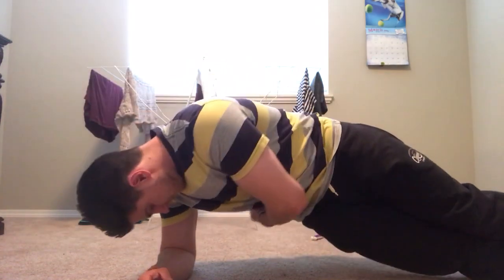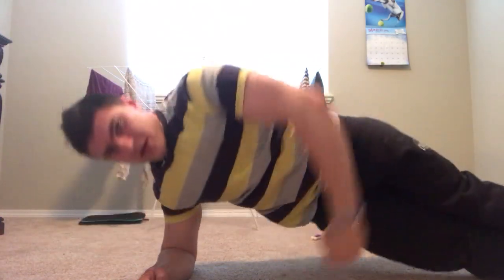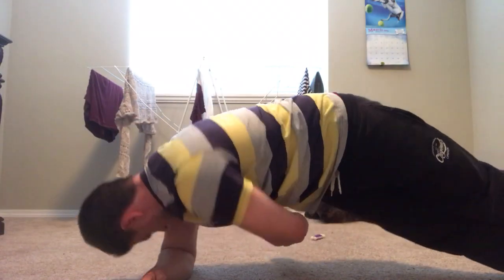Hands down, this is the best exercise to get rid of this fat right here — the side belly fat, all of this stuff in this area. This exercise will help you. What you want to do is go like this, and then all you're going to do is pretend like you're grabbing a needle, go like this, then you're going to stretch it and come all the way down and up. You can feel it — if you're doing it correctly you can feel it right here. It's one of the best exercises I have ever done.